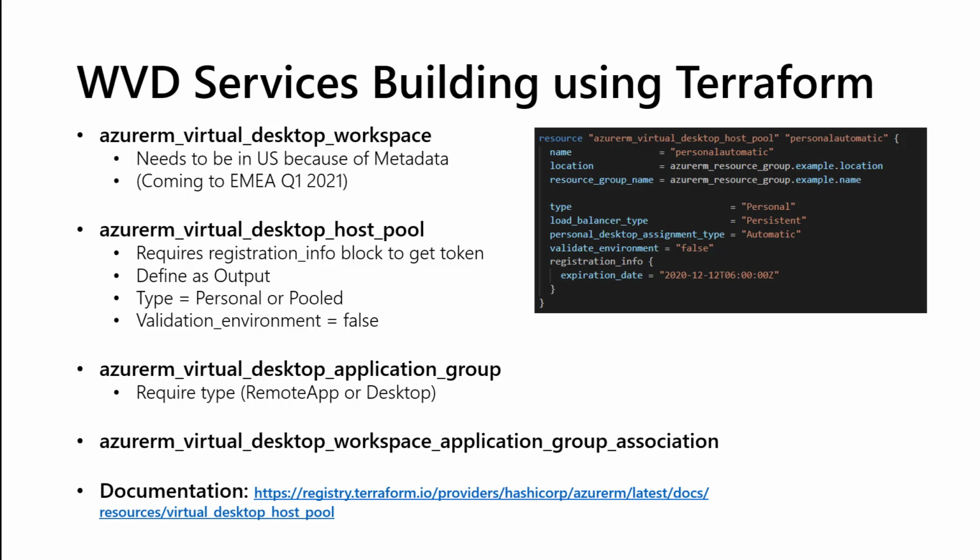So if we start by looking at the different components that we can deploy using Terraform. So Terraform as a configuration language uses its own syntax. So we define what kind of resource that we want to provision and all the different requirements that we have. So with Windows Virtual Desktop, there are essentially four resources that we can deploy.